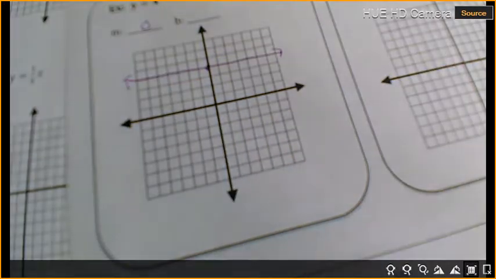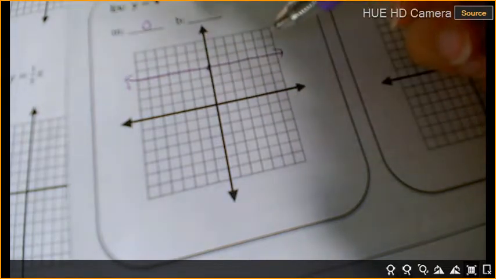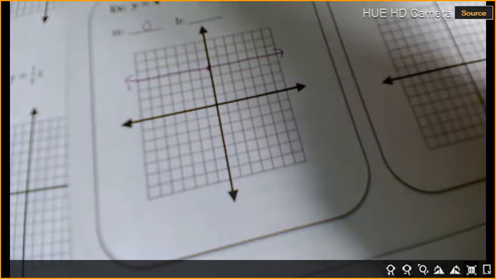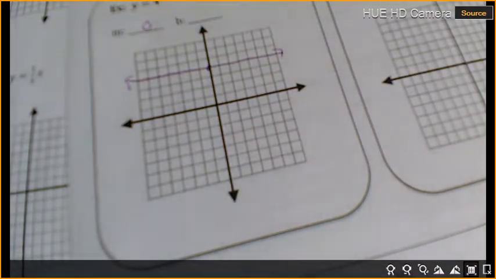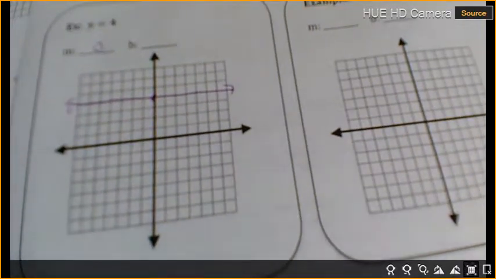Where is the y-intercept? Where does it cross the y-axis, guys? Wait, so how is 0? Because you put the line on 4. Right, but if I'm walking along that line, I don't have to pick up my feet. I don't get the walking down.